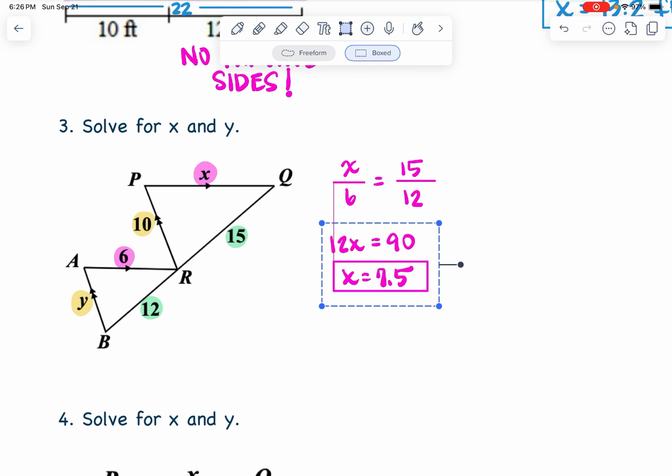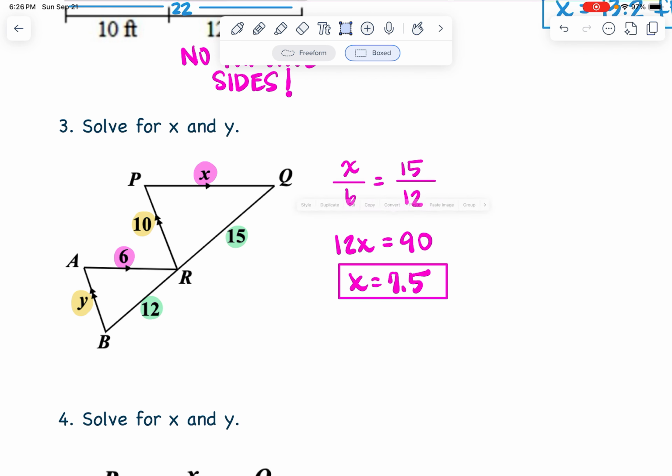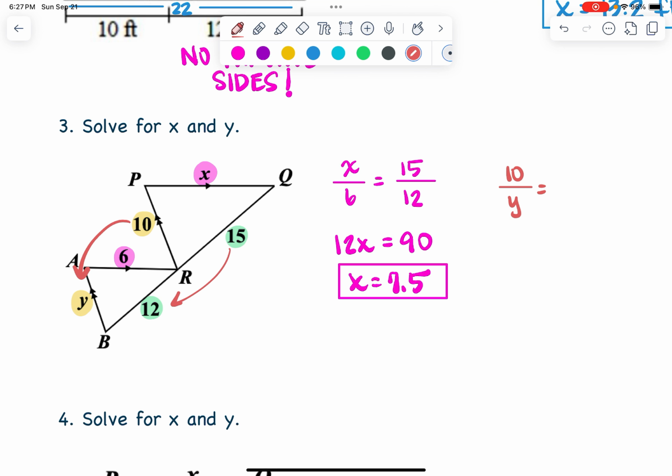All right, I'm going to scooch that over and enlarge that just a little bit. There we go. Then we're going to go solve for y. Well, y corresponds, I'll do 10 is to y, so I'm still keeping that big to small. Now, you can use the 7.5 if you want, since we just solved for x, but I would highly suggest that you don't use previous answers and plug them back in to find other stuff unless you absolutely have to, just in case you did something wrong and got that x incorrect. We don't want it to affect our y.